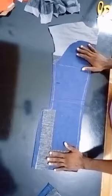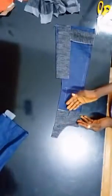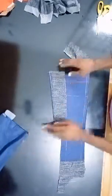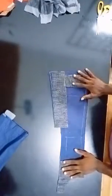So once we have this done, we cut this like this. Then we go to the side panel as well, and we cut that also this way. You can see what I have here, and then also your straight line right here. The same thing you did for the lower part of the back part, you do the same thing right here. So you see what I did. Now that you've done this, the next thing we'll do is fuse it.